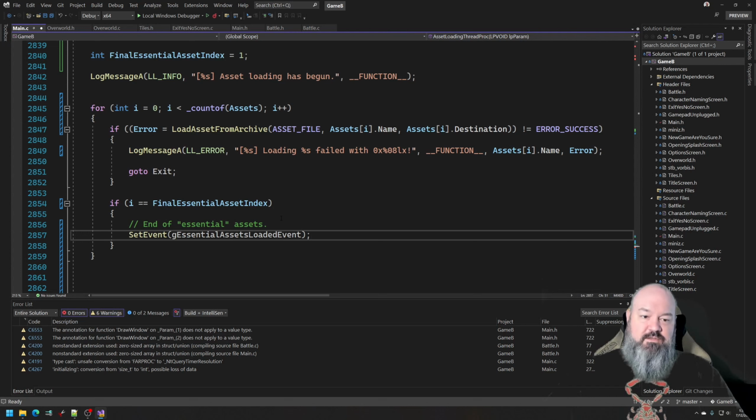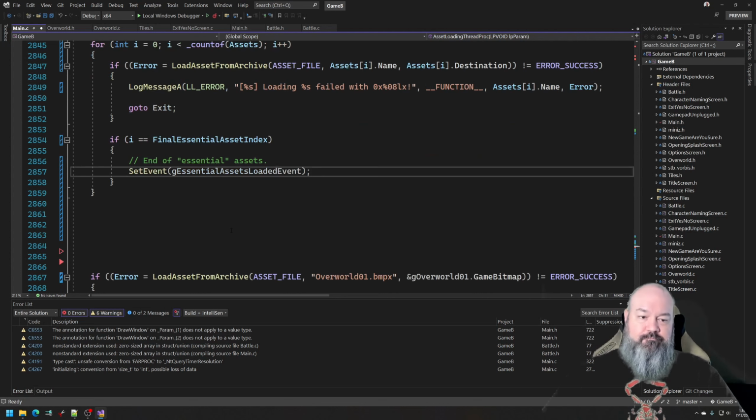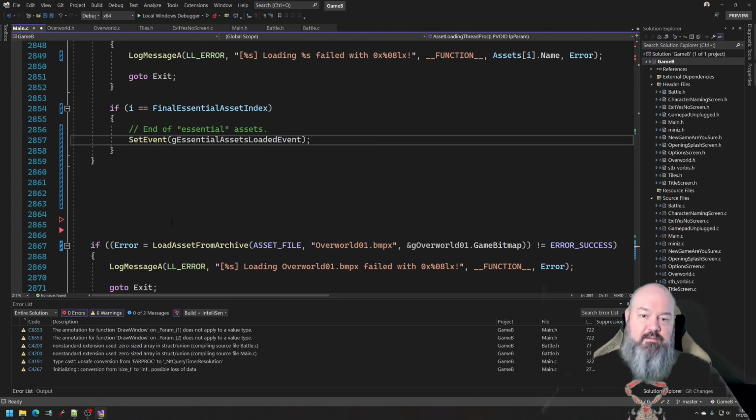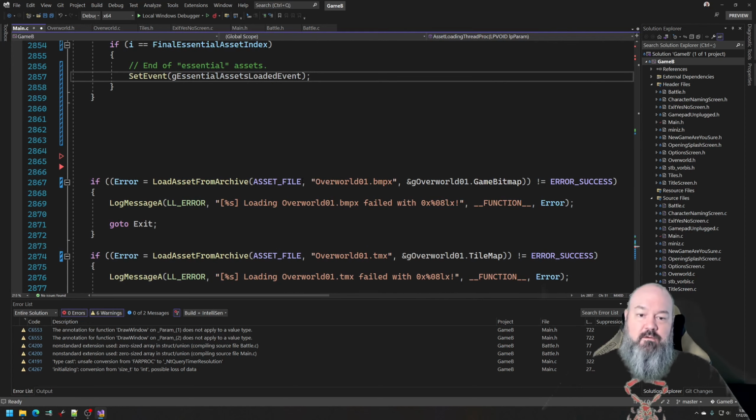So I'm basically just trying to make the loading of these assets more efficient, even though with the amount of assets and the size of assets that we have, it doesn't really matter yet. But in another game, if you were loading gigabytes worth of assets, it could make a huge difference.